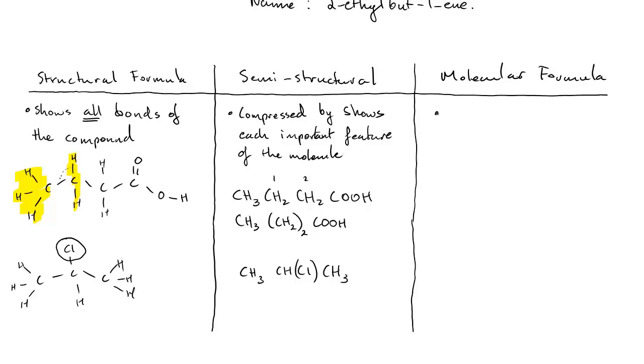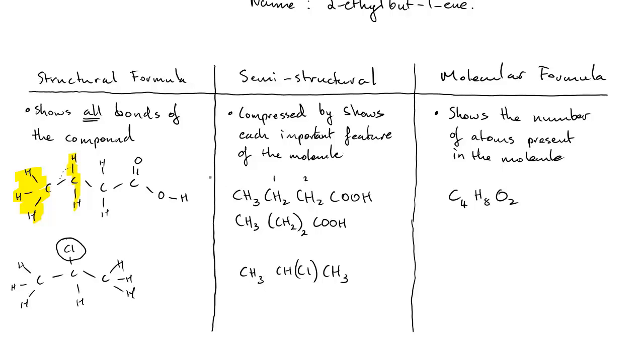Now the molecular formula shows the number of atoms present in the molecule. So it's the simplest type of formula. So here you just count how many atoms there are. There's a carbon, there's 1, 2, 3, 4 of them. C4. Then you would count all the hydrogens. So you've got 3, 2, 5, 7, 8, and O2. So for the molecular formula, you can see that this is the semi-structural formula, then semi-structural to molecular.